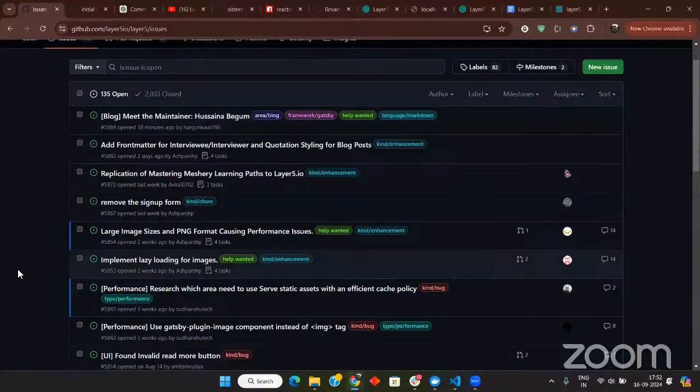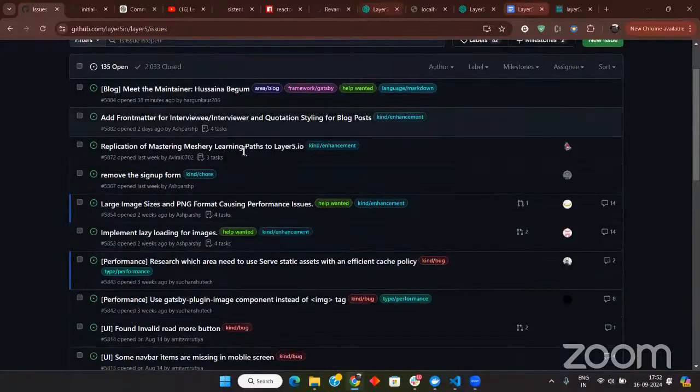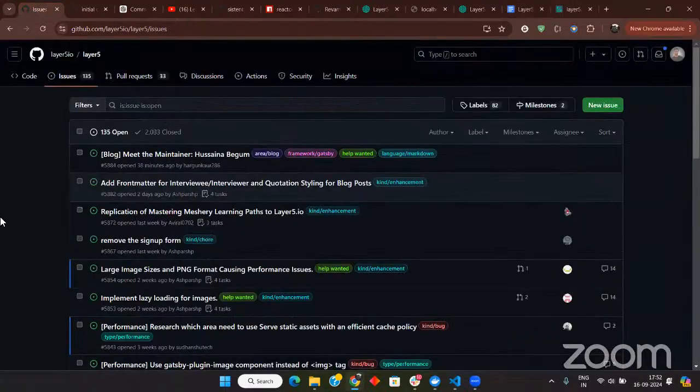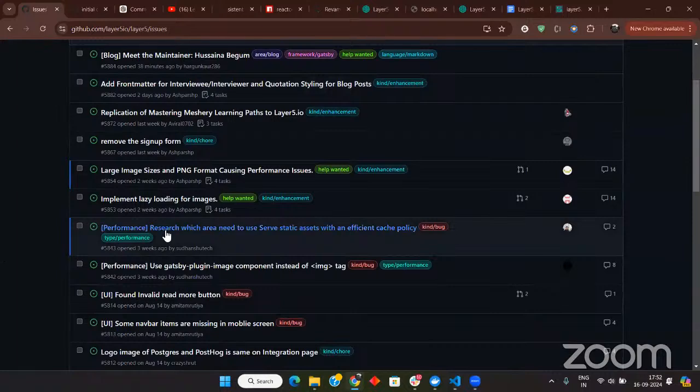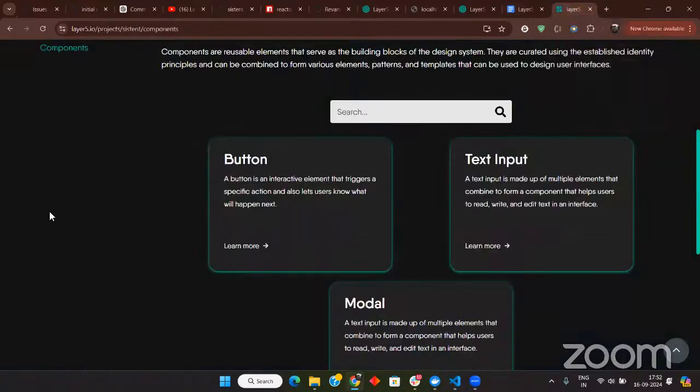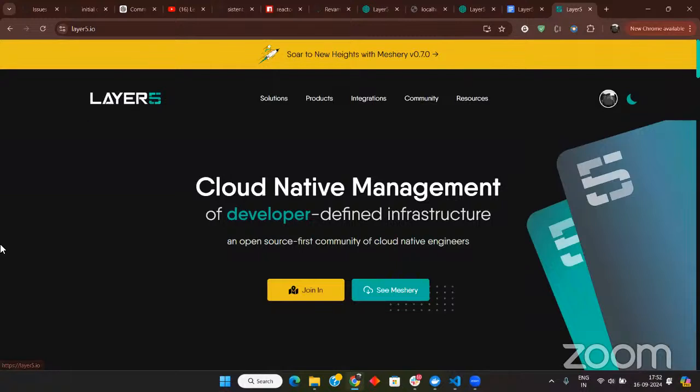No, actually, I see the volunteer issues. There are also a few performance issues, and I think a few are already assigned, but I'll go over it again if anybody wants to work on the performance issues of Layer5. If any contributor comes to Layer5, it's also a type of research first.